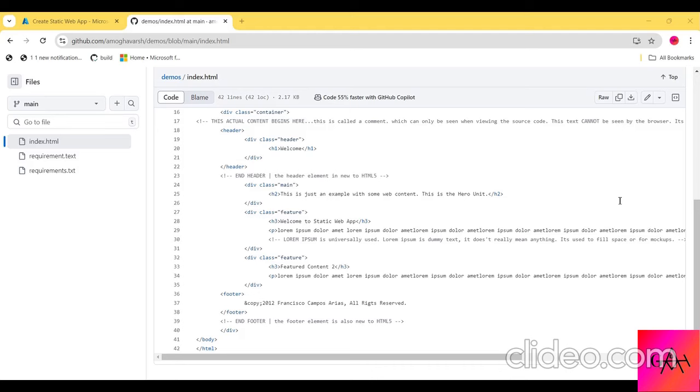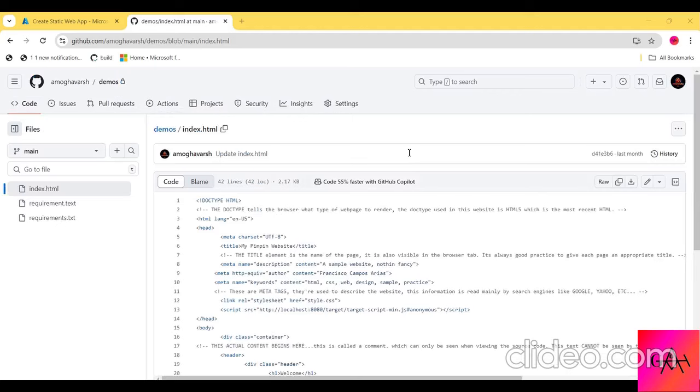When we say dynamic website, the data will keep on changing. Like usually users keep on adding data, and that way data will be accessed in that URL. Those things will be happening. For that, we call it a dynamic website. But here I will tell you how to deploy a static website.